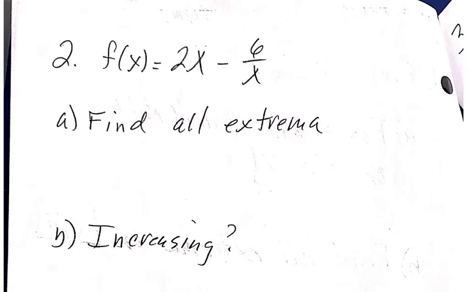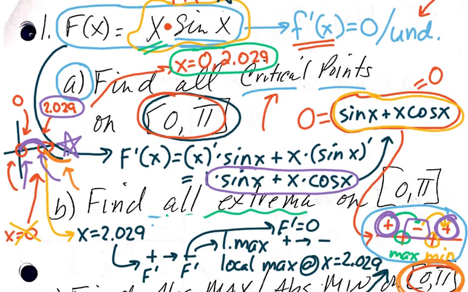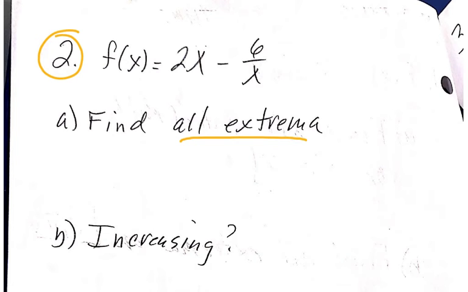All right, welcome back, and we're on number 2. Okay, same idea, find all extrema. Now, sometimes with different teachers, I'm looking at C right here on part B where it says find all extrema. Some teachers want you to find not just the local max and min, but maybe sometimes the absolute max and min. So how do you know what they're asking for? Do they want the absolute? Do they want the locals? Do they want both? Well, here's a good clue.